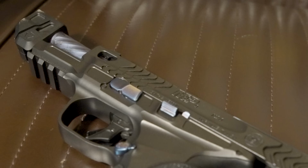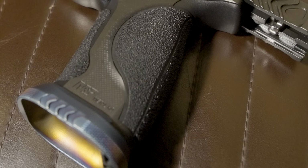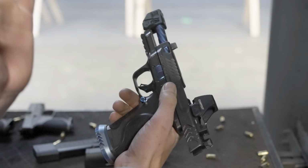So this gun I'm holding right here is actually the Spec Series version. Yes. It's a limited edition. It's got a fluted barrel, a compensator on it, and all this blue. Is it anodized? That's a good question, and I have the spec sheet up, so I'm going to pull it up. Yeah, so this is a Spec Series. Spec Series V, we're calling it. It's the 5th iteration of our Spec Series line.